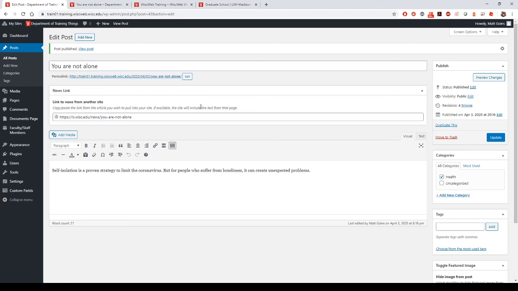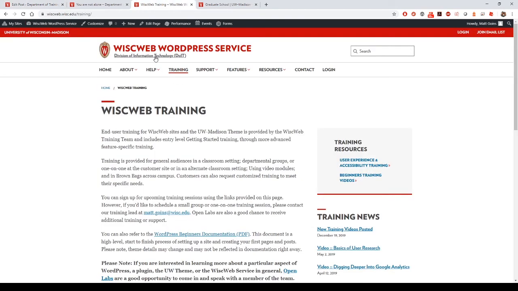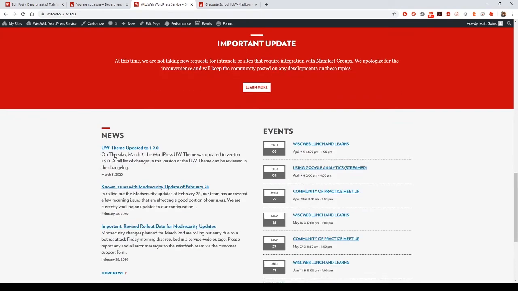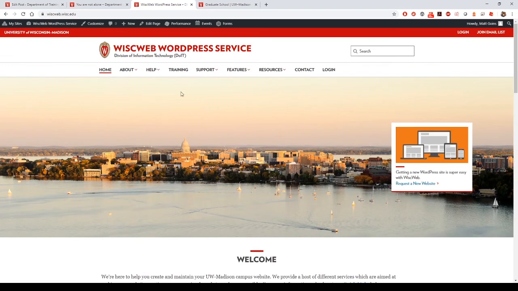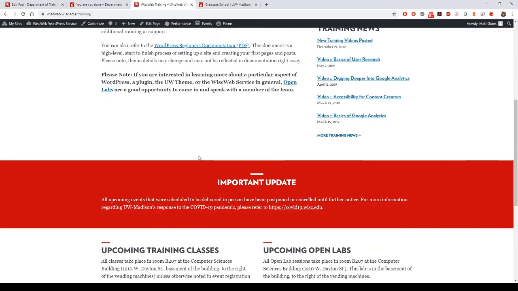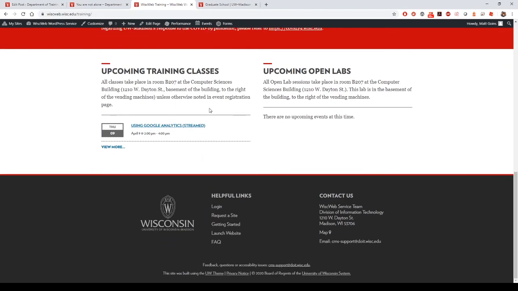The categories idea can also be used for other types of content creation. So again, for example, at our Whisk website, I have my events calendar down here in the lower right, and this will show all of our upcoming events. But on the training page, I want you to be aware of what upcoming items might be up.